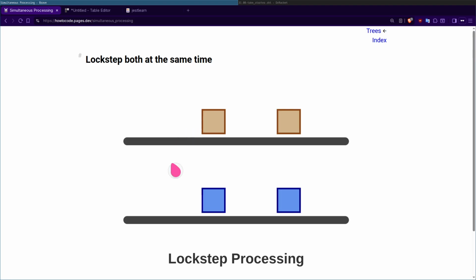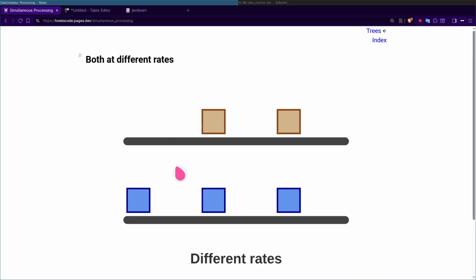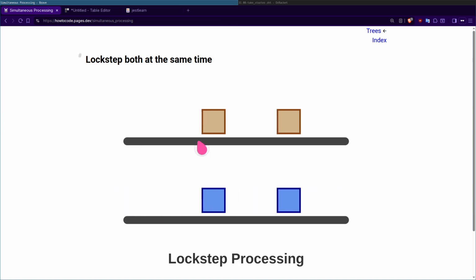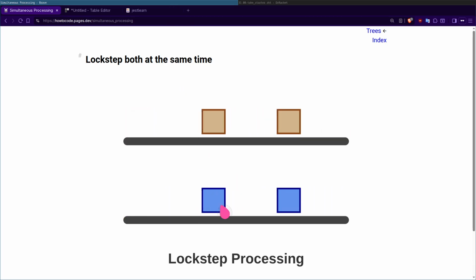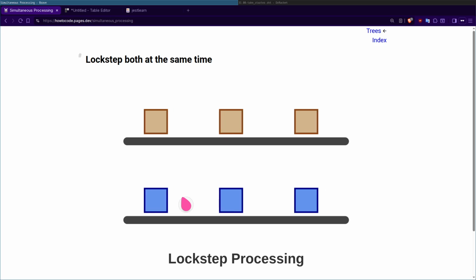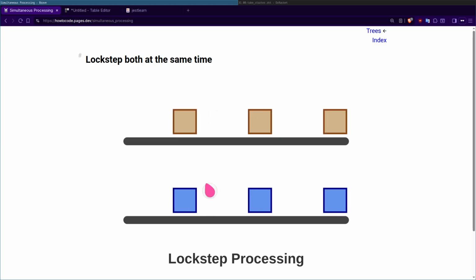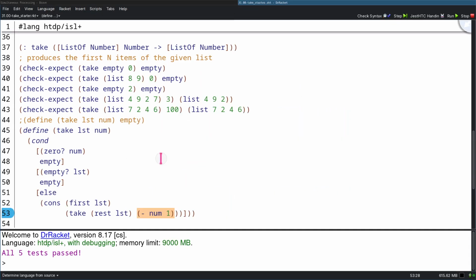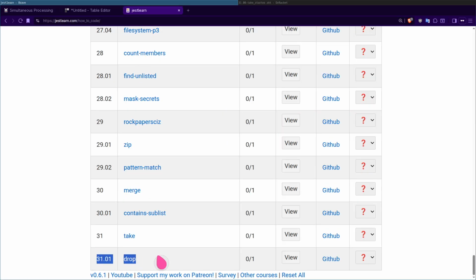There will be problems on numbers and lists like this, where we process only 1 at a time, and maybe the number stays still. That's going to be often the case, and sometimes at different rates. There are going to be some problems like that, so watch out for that. The number case is a variant where we treat the second item here as a number, the list as a number, because normally we were processing 2 lists. Now, one of those we're treating as a recursive type over numbers. So this is not a list in the sense that these boxes represent recursive types. All right. So submit this into hand-in, check your score, and try to do the rest on your own. All right.